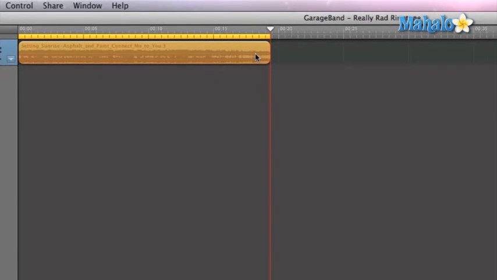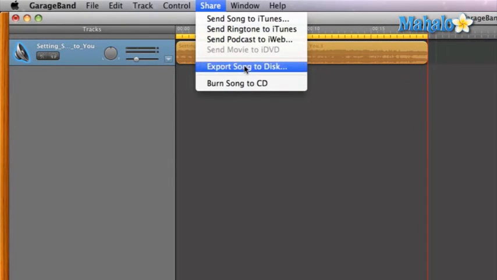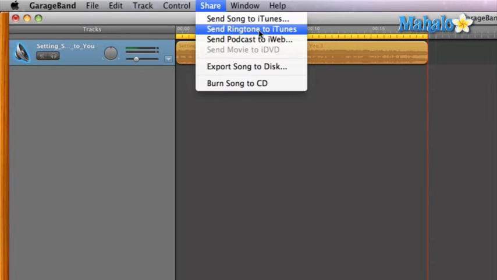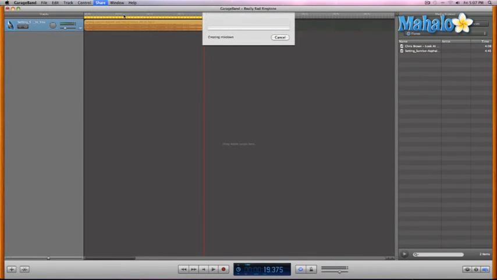So now all you have to do is hit share and send ringtone to iTunes, and this exports the audio and sends it to your iTunes, and it automatically puts it into the ringtone section of your iTunes, and totally free. So that's really cool, really easy, really fast, and let's go ahead and do that anyway.